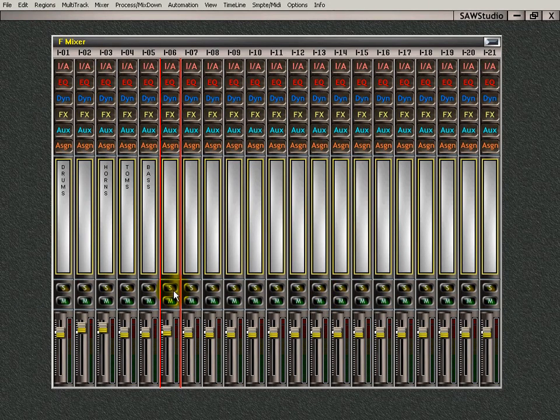Next, what about grouping? You can group these tracks in a couple different ways. You can click up here. These are the track numbers. The I stands for inputs. And you'll see once you select one of these, the mouse turns to the channel, showing you that a channel has been selected.